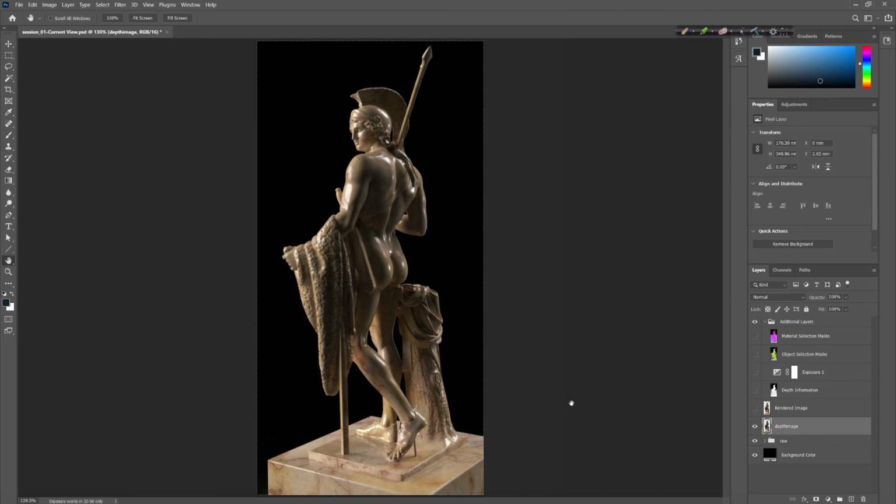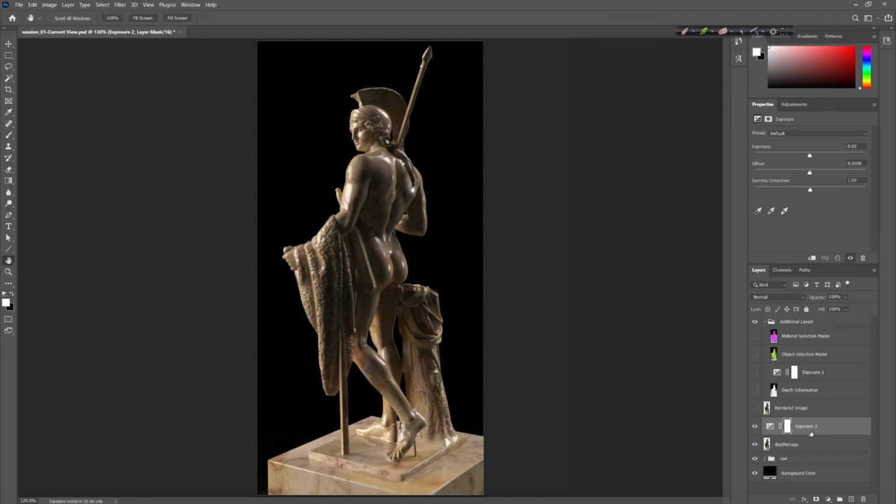There's one additional trick that you guys might want to have a shot at, which is if you look at the image itself, overall it looks really good, but the bottom here looks really bright. So it's kind of stealing the focal point from the sculpture. So what I'm gonna do is a simple trick using exposure. So make sure you click on the depth image and then go to exposure, right, adjustment layer, okay?